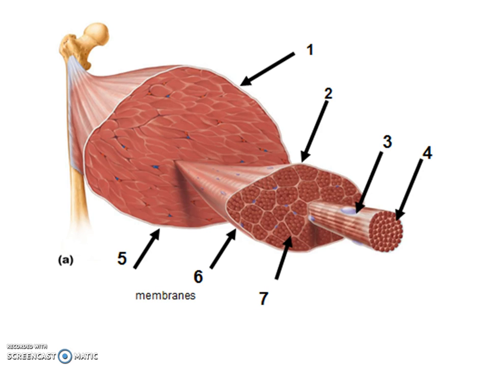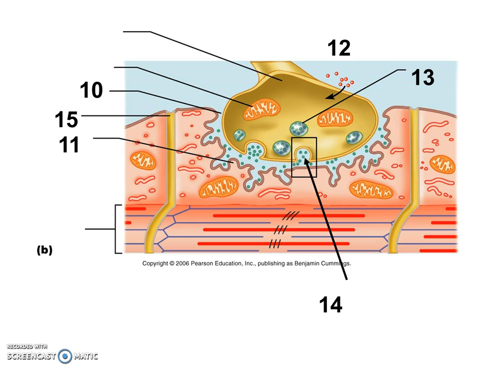Remember that this is breaking a muscle down into its fascicles, its fibers, and its myofibrils, and we have this division because of the epimysium, the perimysium, and the endomysium. This is a neuromuscular junction. Number 10 would be the axon terminal. Number 11 would be the motor end plate. Number 12 would be the calcium that's going to come in. 13 is the vesicle releasing its acetylcholine.